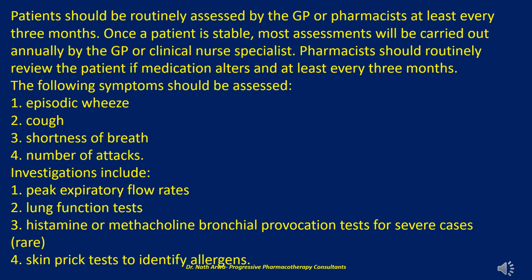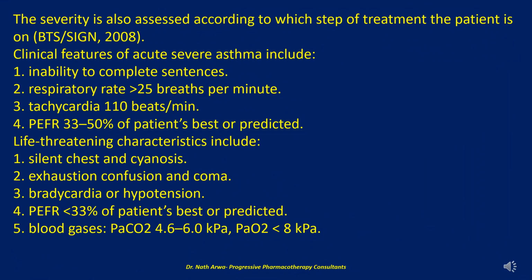1. Episodic wheeze. 2. Cough. 3. Shortness of breath. And 4. Number of attacks. Investigations include the following. 1. Peak expiratory flow rates. 2. Lung function tests. 3. Histamine or methacholine bronchial provocation tests for severe cases, rare. And 4. Skin prick tests to identify allergens. The severity is also assessed according to which step of treatment the patient is on.